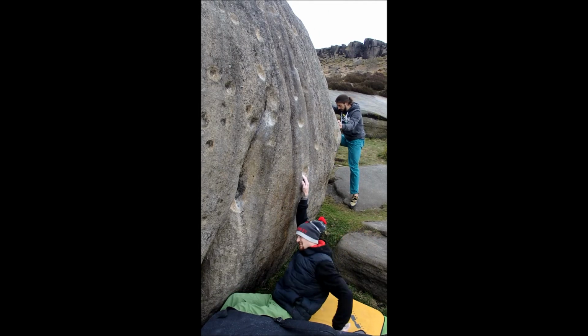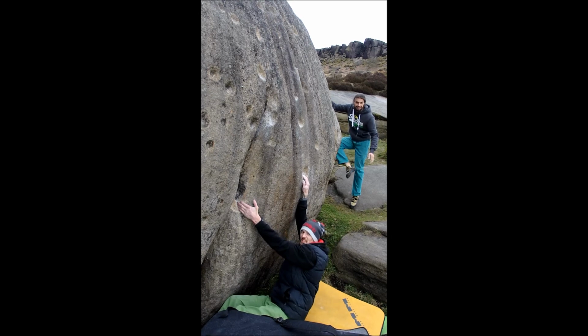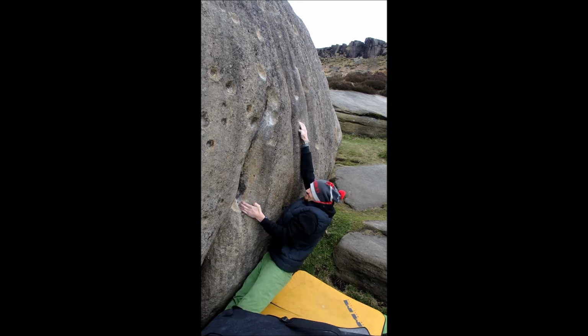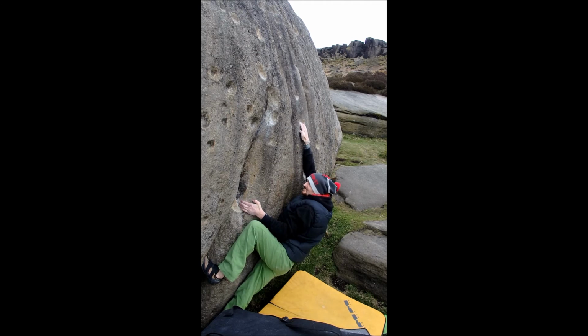Bottom bit is literally just the left one. Very hard to sit start. Why am I trying it? Sit start. I don't know, I was going to say do it standing up and then back down to sit. Because you told me it was a sit start, you went, Chris, it's a sit start. What do you mean? You're going to do it. You're getting some nice photos though, keep going. Why are they the size of the boulders with wings?